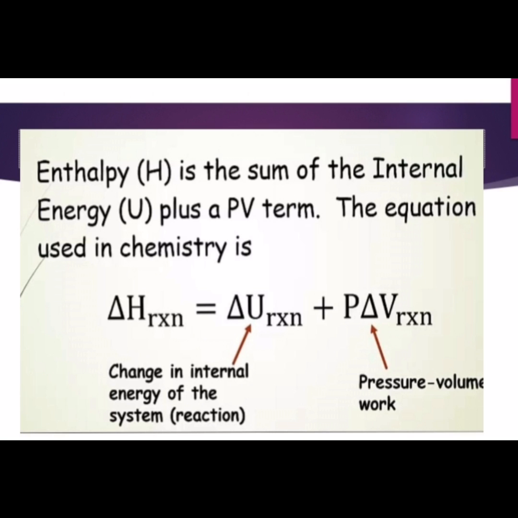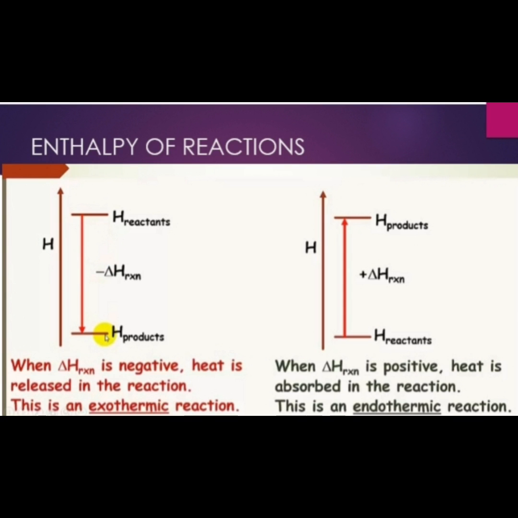Enthalpy is a state function. Its unit is joule. It is not possible to measure the enthalpy of a system in a given state. However, the change in enthalpy, delta H, can be measured for a change in the state of a system. A change of enthalpy of a system can be written as delta H equals delta E plus P delta V. Now we discuss the enthalpy of a reaction.